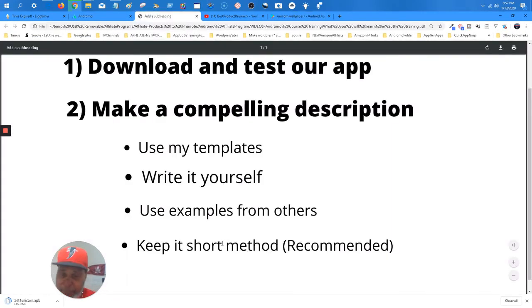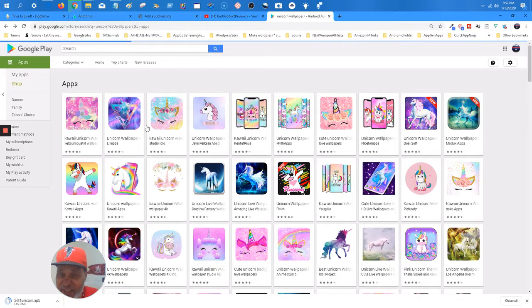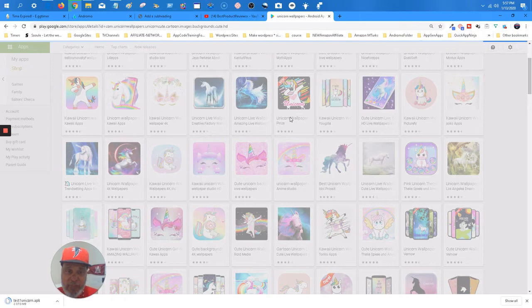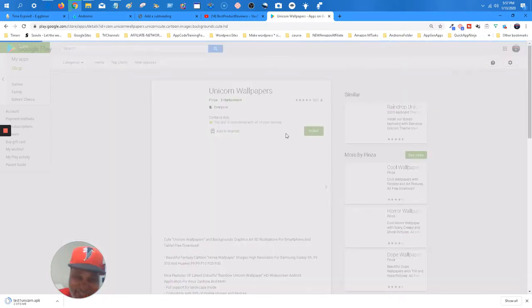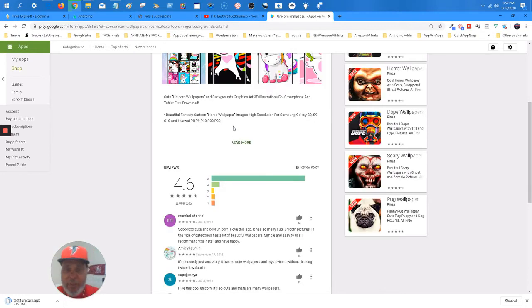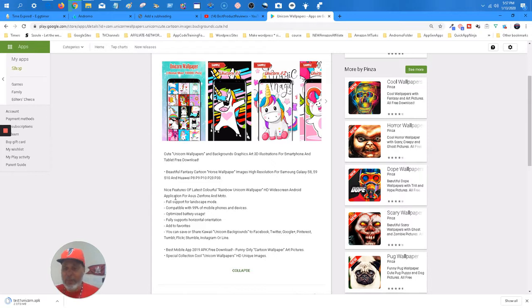Now, let me tell you this. Keep it short, the keep it short method. All right? Let's see if I can find some with a short description, because sometimes what happens, that looks kind of like the one we just did, huh? Yeah, sure is. Okay. Yeah, this is kind of short, but then again, it's long. But when you're first making your app, man, Google Play, they kind of get funny depending on who's reviewing your app. They may find something that they don't feel is compliant to their policies. And the policies, they basically go however they feel on that day.